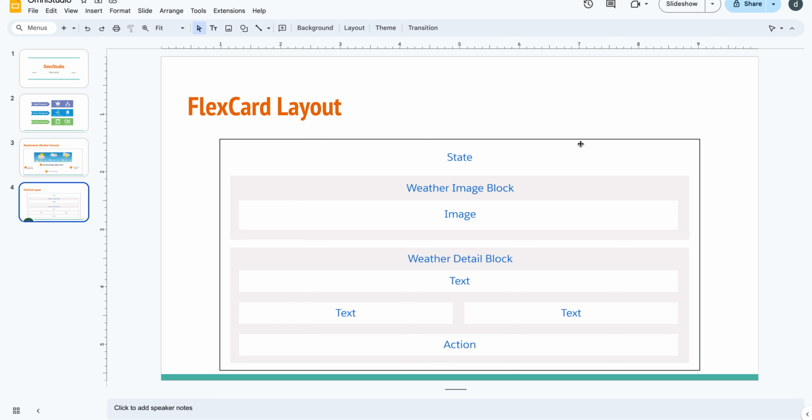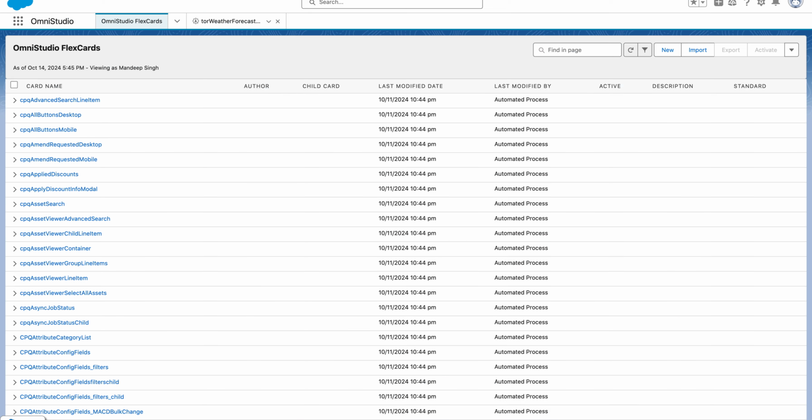When any requirement is given in Salesforce, specifically when you have to use a Flexcard, what I have done, practically based on experience, is create a layout of it. So basically, this is how it looks when you present it with the hands-on experience. We'll create 2 blocks, the image block and then the detail block, and then we'll create all the components here. But let's go into the hands-on. I know I told you this is a practical experience.